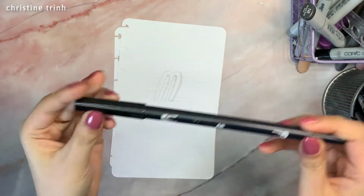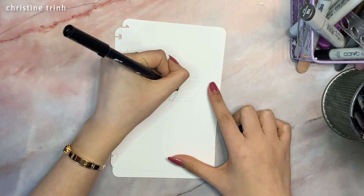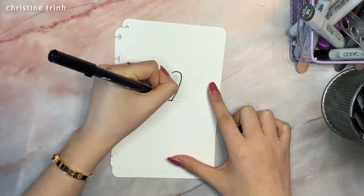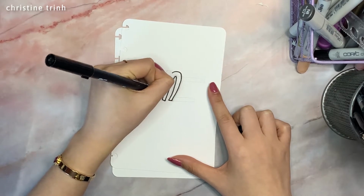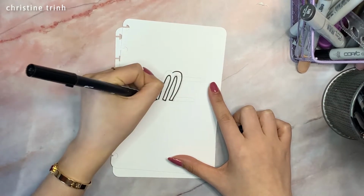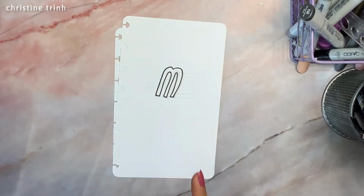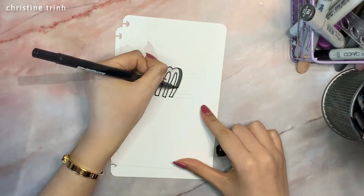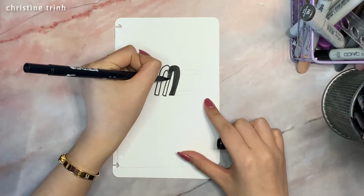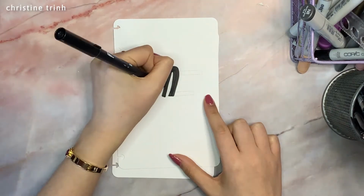So I'm using a black Tombow dual brush pen. I'm using the fine tip one to draw in the M for March. So this spread is going to be mostly just black, white, and gray. I'm trying to keep my bullet journal more minimal and focus most of this planning in my other planners. So now, using the other side of the black brush pen, I'm going to be coloring in the M.